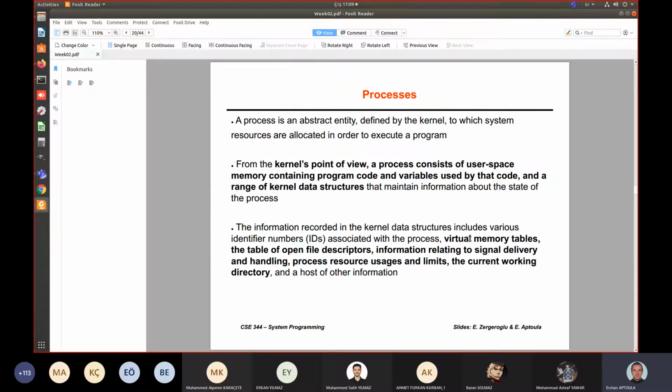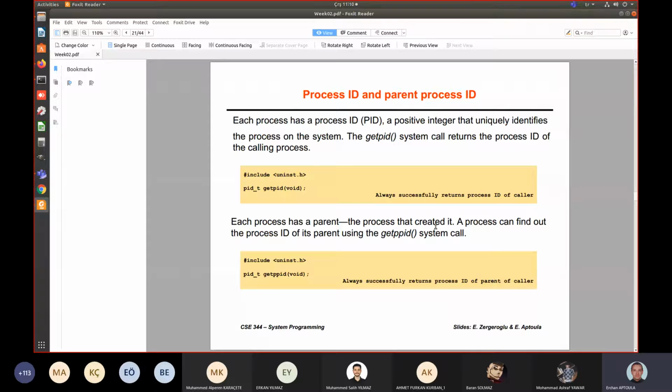Well, it will need one data structure to keep track of which pages of memory the process is using. It will need another table to keep track of which files this process has opened. It will need another one to keep track of which signals it is supposed to deliver to this process, which of them are supposed to be handled by signal handlers. It needs to keep track of how many files are open, how much memory it is using, where is the current working directory, and a long list of other information. Long story short, it needs to make a lot of preparation to create a new process. What we need to remember, creating a new process is an expensive step.